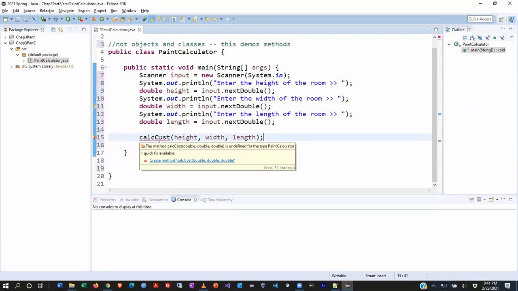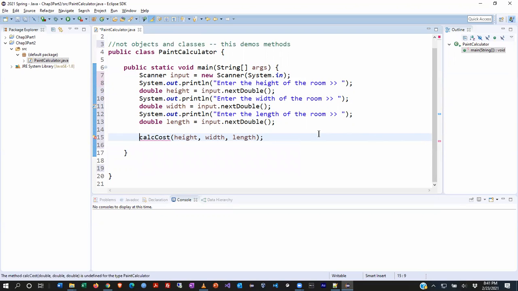Now I want you to notice what this is doing here. It says create method, calculate cost. It will create it for me. But the fun thing about this, by the way, is yes, it can be pretty intelligent and create it for you. But if you're planning even farther ahead, some people will say, well, it says to return a value. And if you're going to return a value, I have to have somewhere to put it. So I'm creating a double to hold the value it's going to return, calling a method that doesn't exist yet.